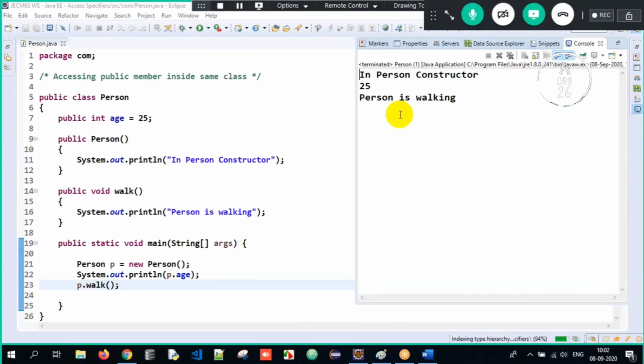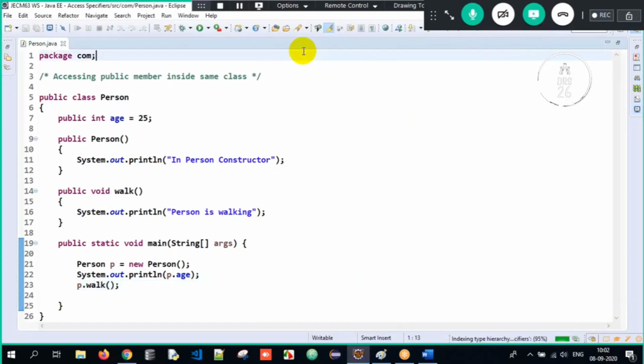Actually speaking, we have done this already. Don't you know how to invoke constructors, variables, methods? By creating an object, right? Because it's non-static. But public is one extra thing which you have added now. That's it. We have already done all of those examples. It's nothing new to you all.